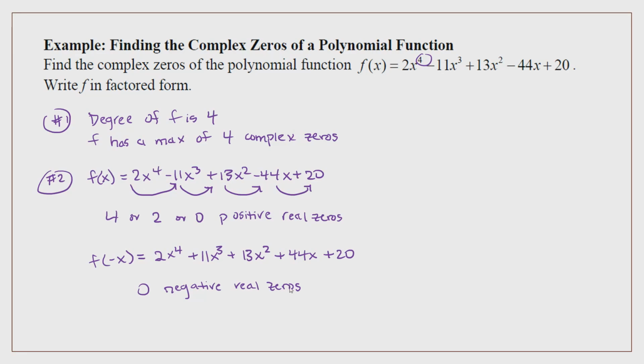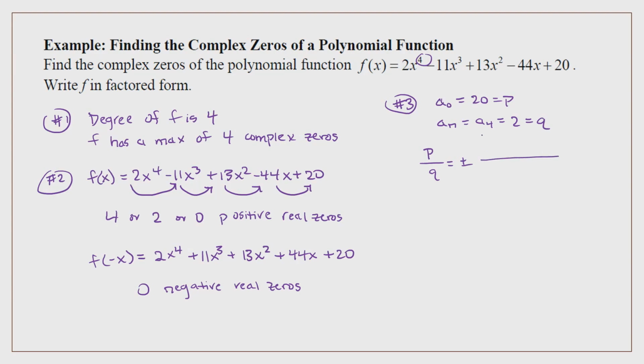Okay. So now for step 3, we need to determine what these potential real zeros are by looking at the leading coefficient and constant term. So our constant is a sub 0, which is 20. So that's P. Our leading coefficient is 2. So that is Q. So we now want to take the factors of P divided by the factors of Q.